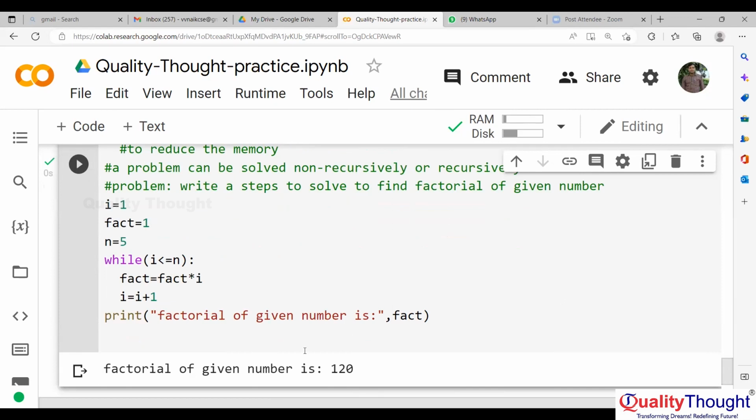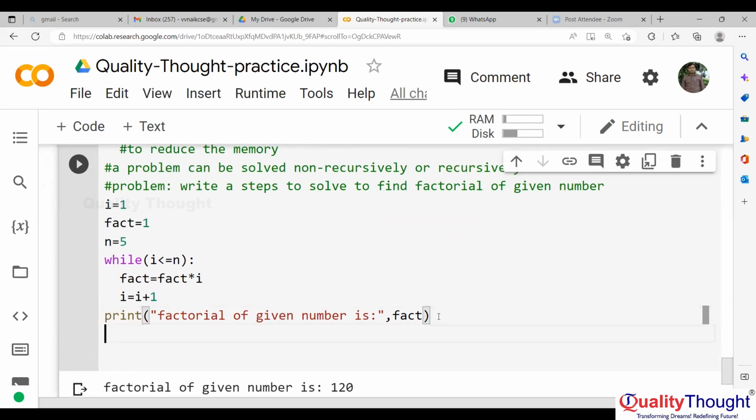So here 120 is the factorial of the given number 5. The above method is the non-recursion method.